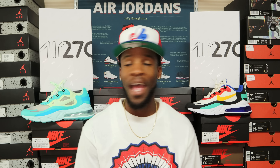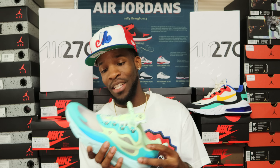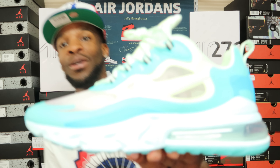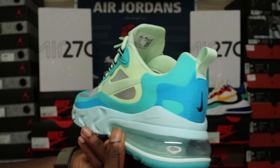Today we're getting into the review of the Nike Air Max 270 React. I've got two colorways here — I'm gonna spend a bit of time on one and then move on to the other. Let me start with this one because I actually think this one is a little bit better, so we'll save the best for last. Quick look — not a bad looking shoe, a runner shoe at that.